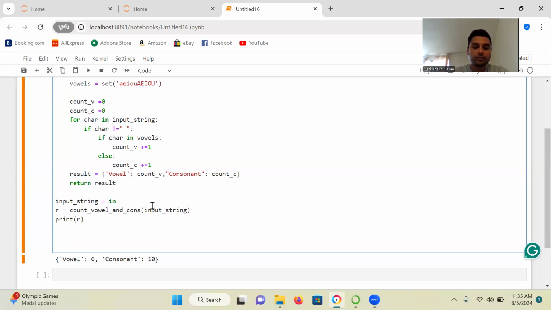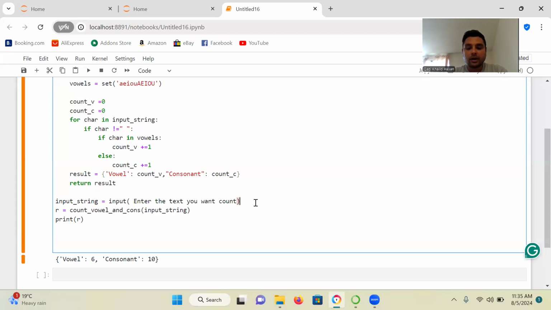So that's why I'm going to create a user input function here: the text you want to count. I don't need to convert those strings into any other data type, because whatever the user inputs here will be a string.